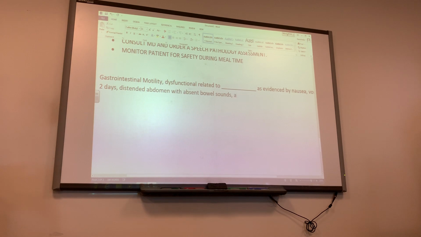Tenderness upon palpation. How about abdominal pain? 8 out of 10. Is that all provable? Is that all objective data? Yes. Okay. No? Well, it's subjective from the patient, but for us, we go by that, right? Well, I can see that she's vomiting. I can see that she has abdominal pain. I can hear that there are absent bowel sounds, so I don't hear them. I can see and palpate and touch a distended abdomen.